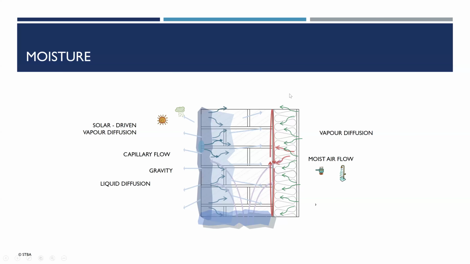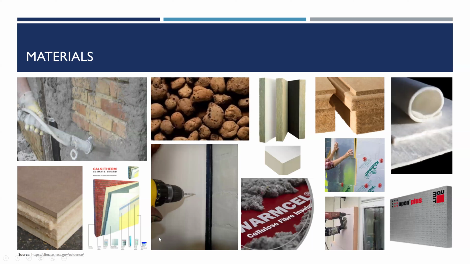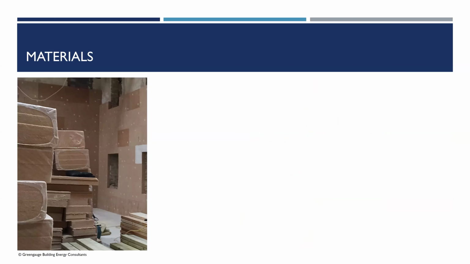And until quite recently, we have tended to use a very simplified moisture risk assessment that only looks at internal vapor and ignores all of this, and it's not appropriate for masonry walls in any way, which is why some of you will have heard of things like WUFI, which provide a much more detailed assessment. I'll show you an example in a few minutes. That also explains the move towards more natural, generally, but not always, moisture open materials that can allow moisture to diffuse through them in various ways. A lot of rigid systems and a lot of wet systems emerging and becoming more popular.